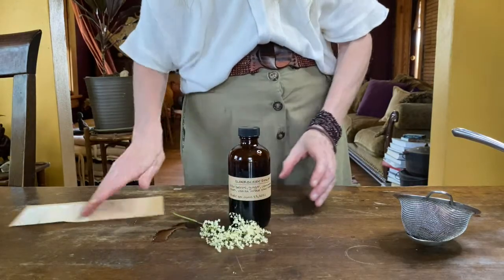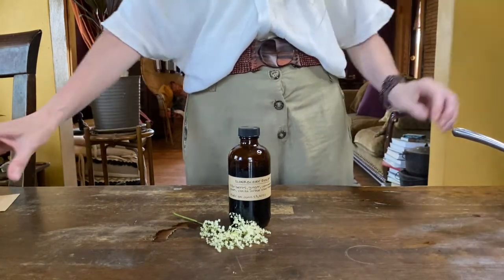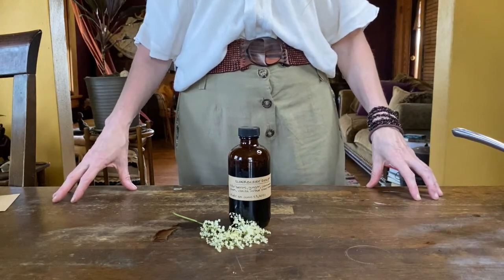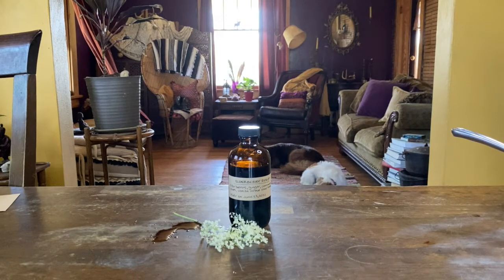If storing in a freezer, put it in a wide-mouthed jar and leave enough room at the top for an airspace. This recipe can be used to make any type of syrup. Simply replace elderberries for the herb you want to make syrup with.